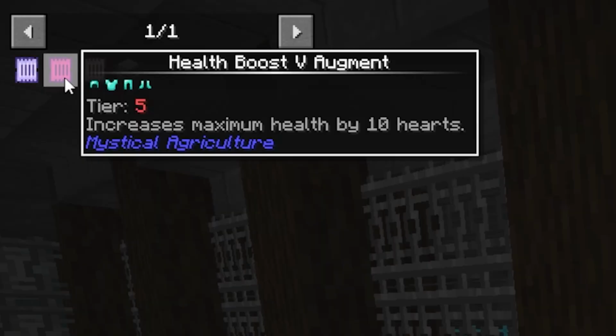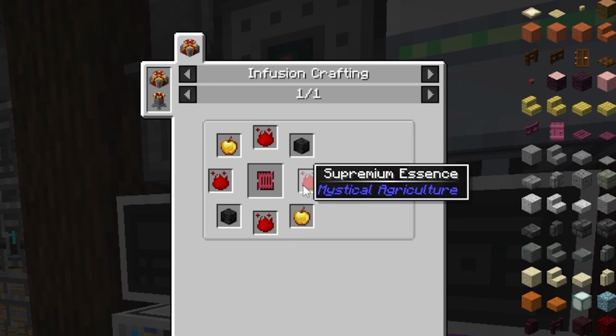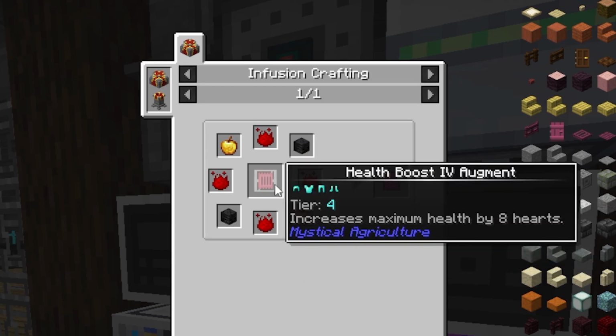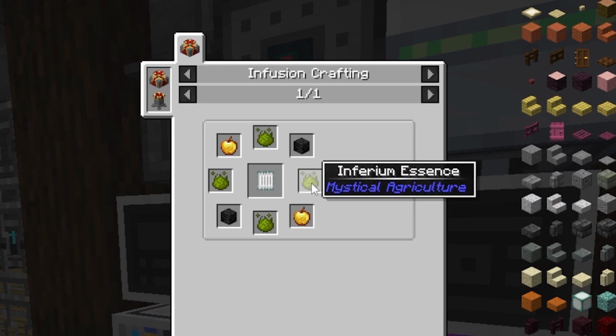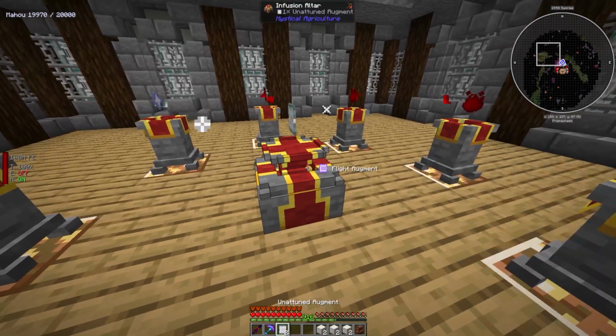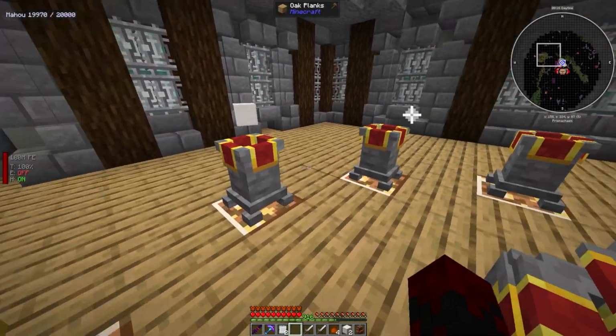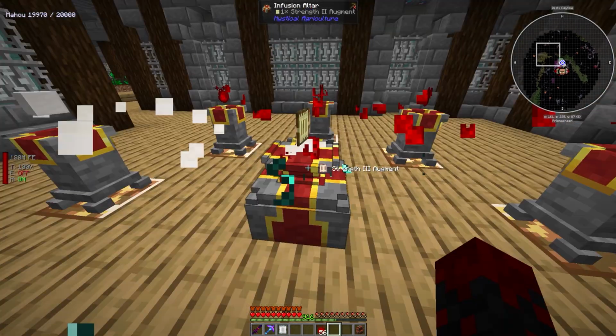So now all we have left is health boost, which is 2 wither skulls, golden apple, supremium essence, and then the lower tier health boosts going all the way down with just different essence. Then for the flight augment, just supremium and 4 nether stars. So let's get the flight out of the way. And then now we can start on the different tiers of strength for 1, 2, and now 3.